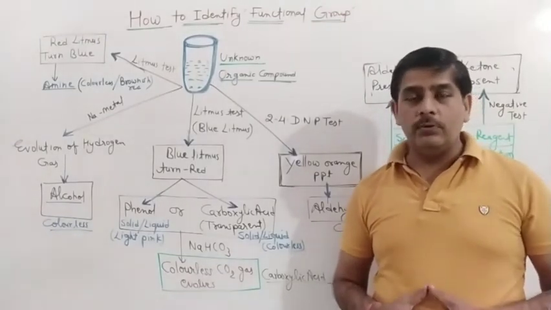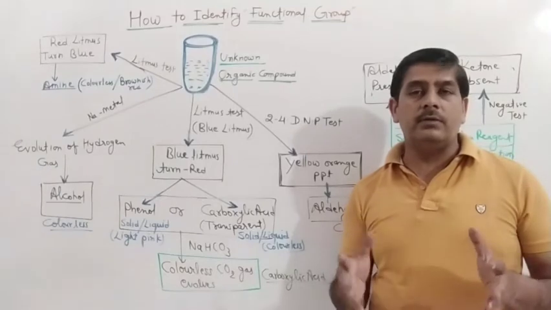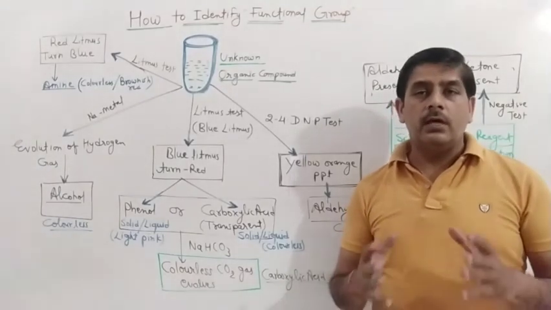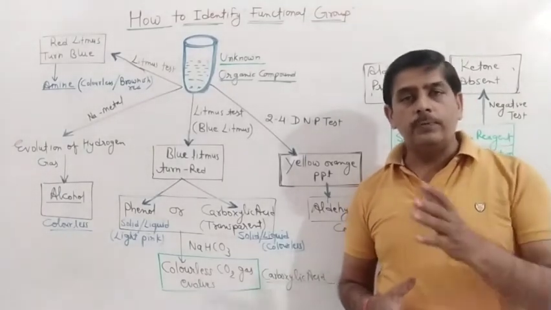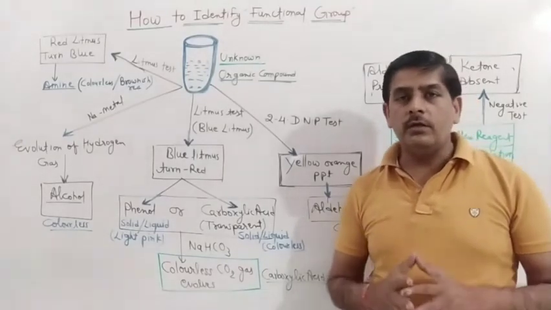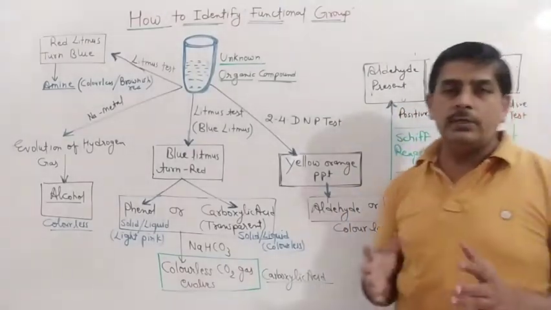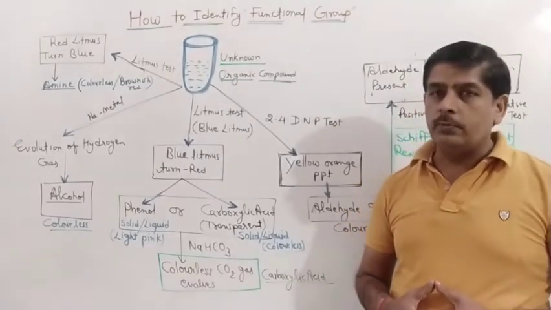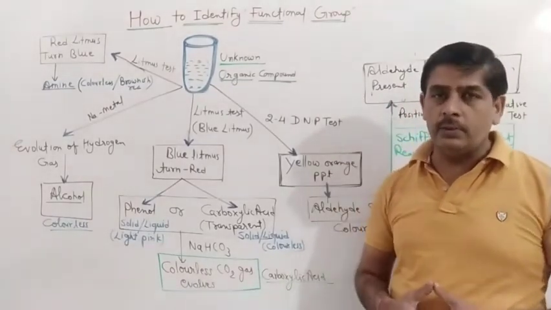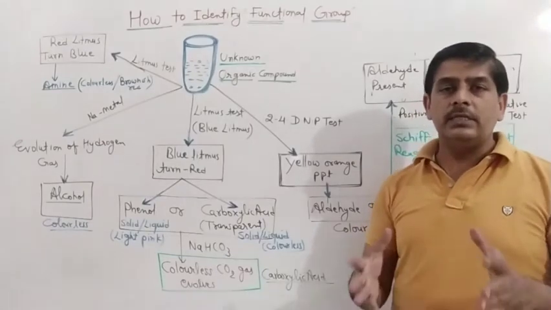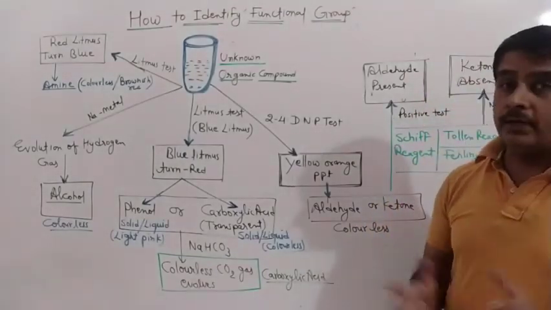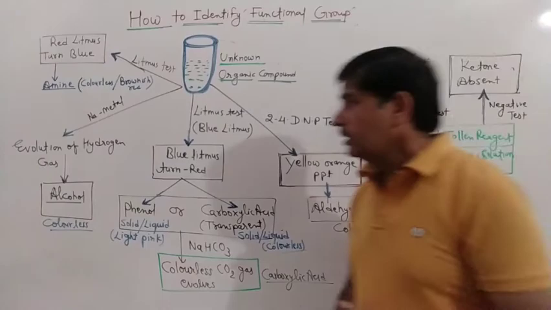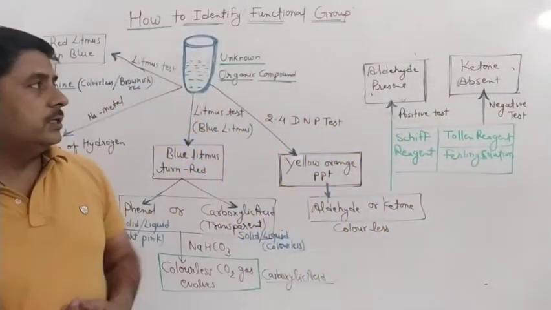Actually, this is a problem for students sometimes in examinations, in practical examinations: how to find a functional group correctly. Today I am going to share with you some basic tips by which you can easily identify a functional group. It is a very small effort of mine, by which you can easily identify functional groups and get good marks in the practical exam. So let's see how we can perform this.